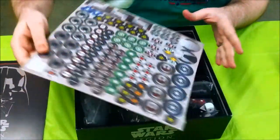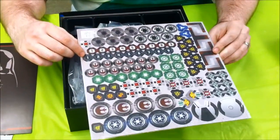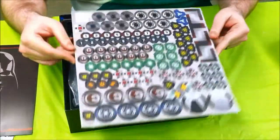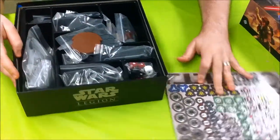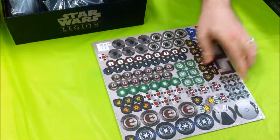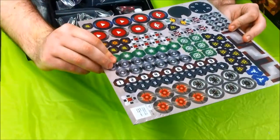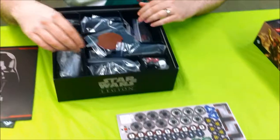Wow, look at all those pieces. Yeah. Not too much cardboard. That's kind of surprising, actually. FFG, every box you open from them, you get plenty of cardboard punch-outs. So those are all your tokens. I can't remember what these are called. They're command tokens and initiative markers, things of that nature.